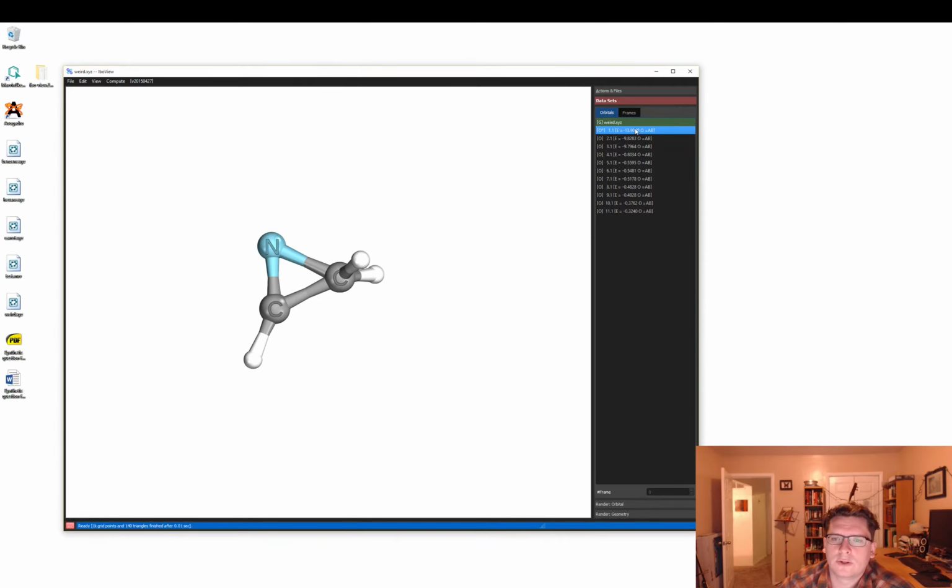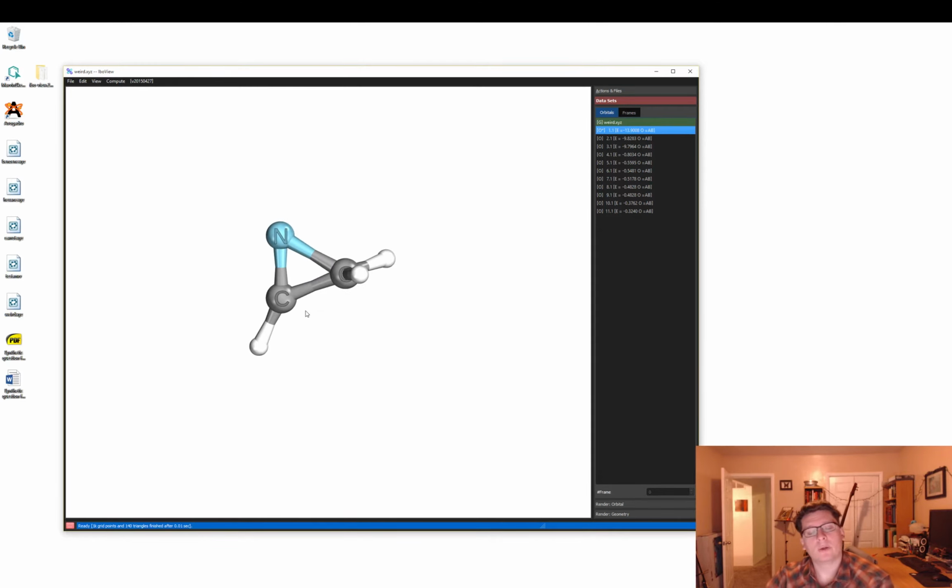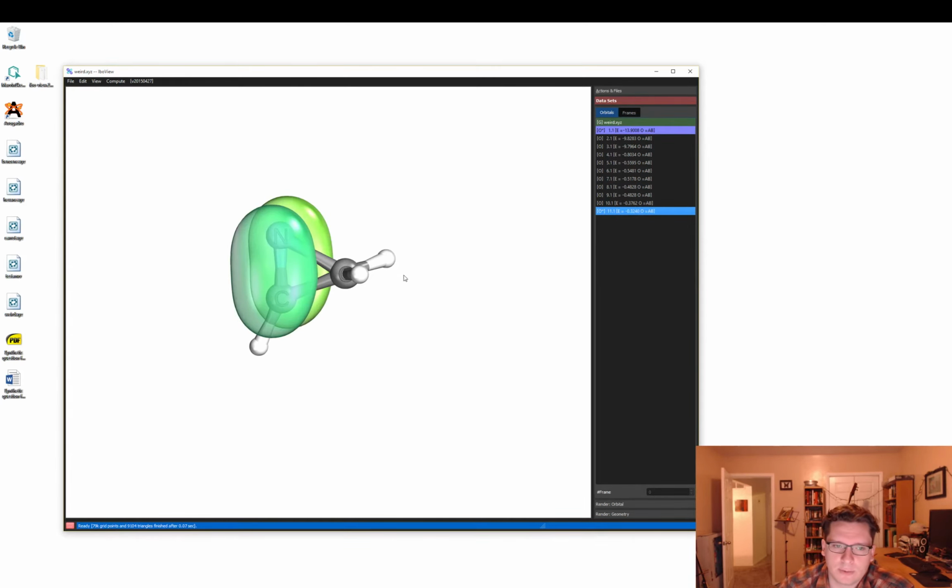Now, you'll also notice often that if you click on these really low energy, it didn't do anything, right? Must be broken. Well, what's actually happened is that that orbital is so tiny that it's being rendered inside of the atom. So it doesn't pop up. We don't actually see it easily. But if we click on one of these more high energy orbitals, bam, it's kind of obvious.